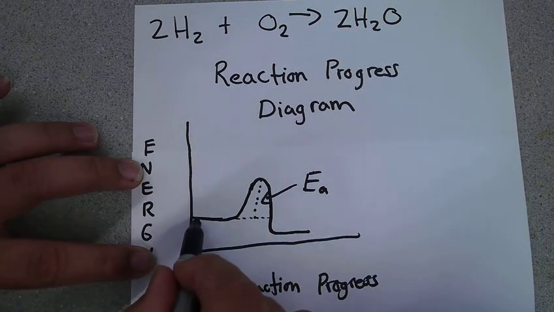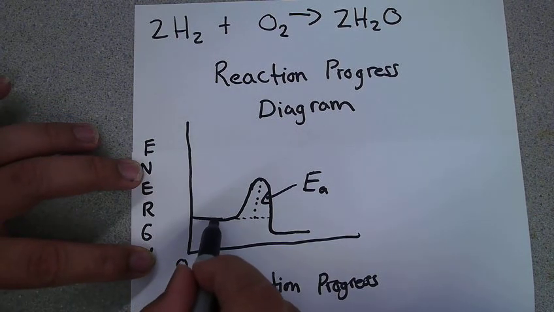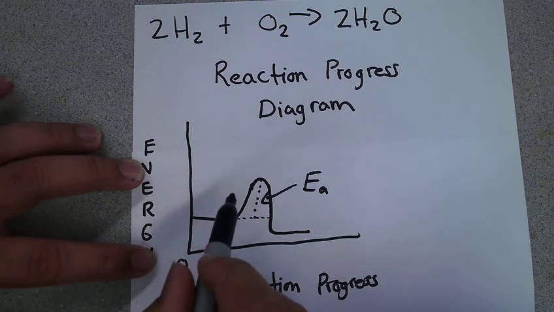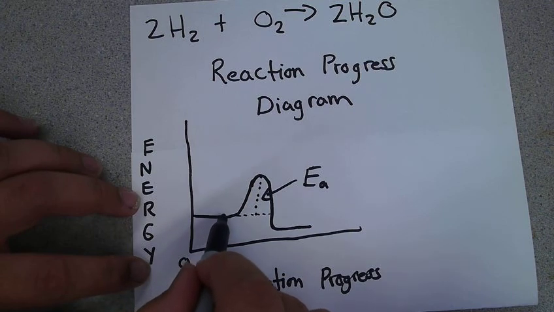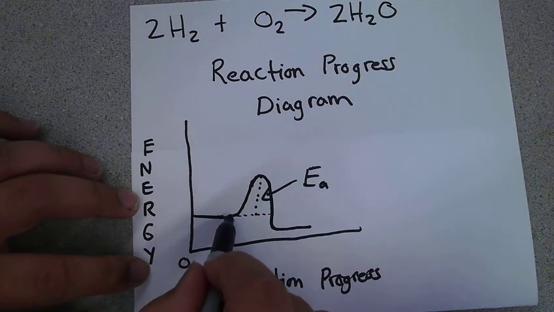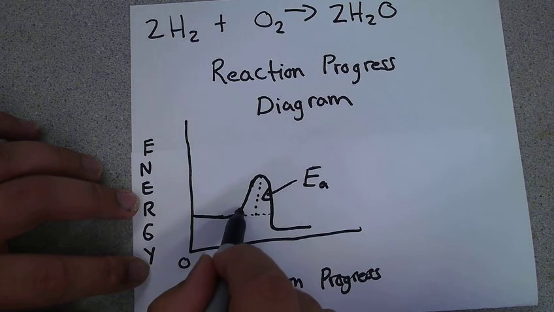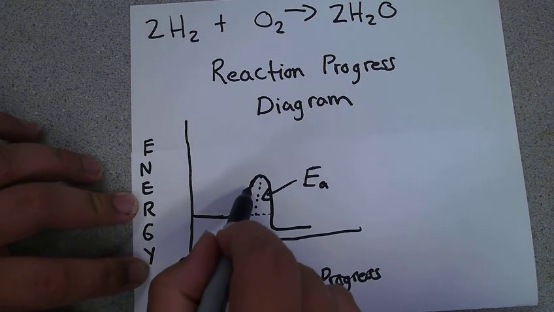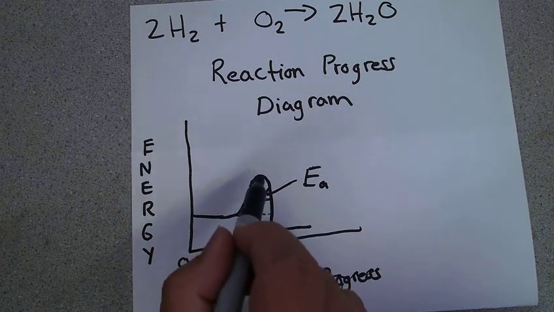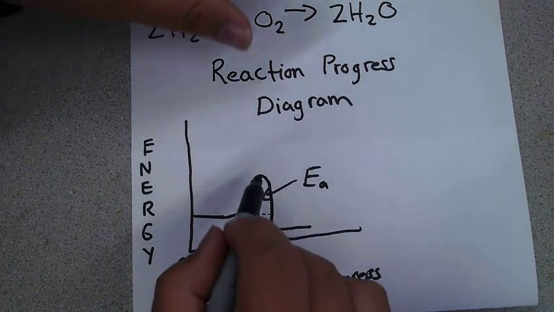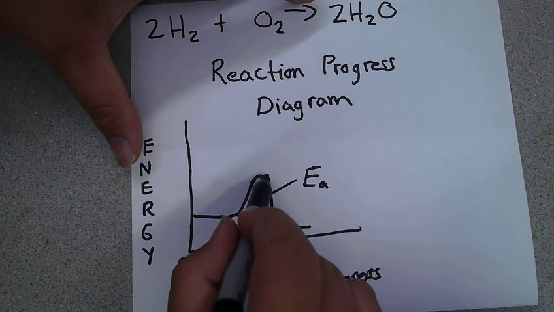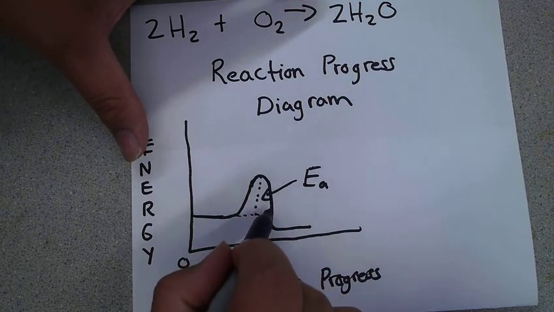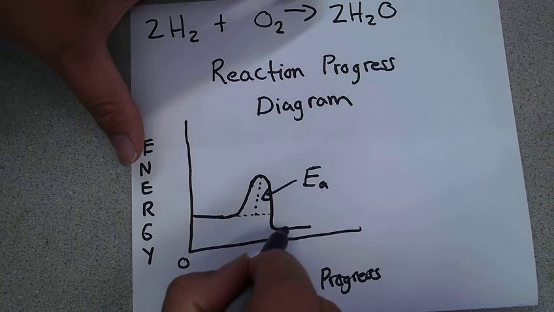So let's put this into words. The hydrogen and the oxygen have some energy. Who knows how much? We could look it up if we wanted to, but this is just a conceptual thing. They have some energy before the reaction starts. Then someone put some energy in. Maybe it was a spark, maybe it was a flame, maybe it was just some random spark of fire. Who knows? Someone put some energy into the reaction, and then the reaction started happening. The reaction's kind of coming to an end here. When the reaction finishes, this lower line is going to be our products.